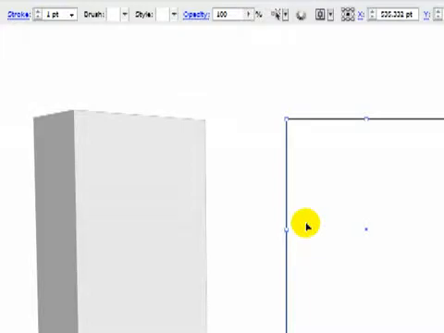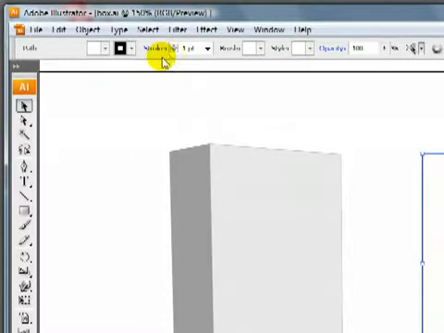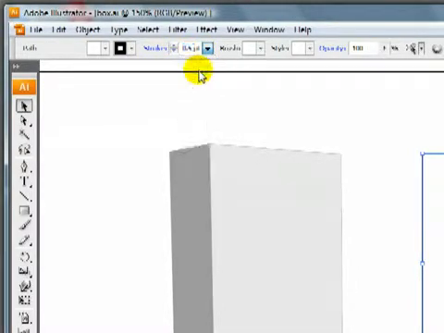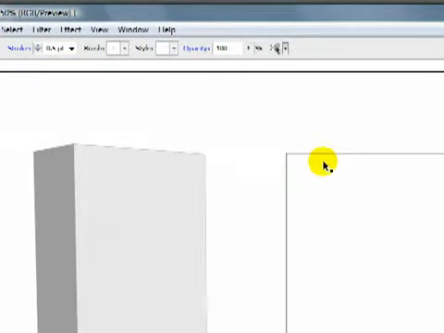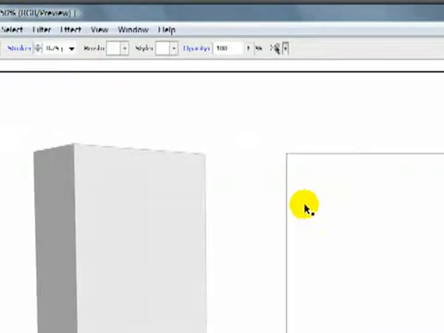and we want to actually thin out the outline. As you can see up here in the top, we have our stroke settings, and so we're going to knock this down to 0.5. We just want to make this a little bit thinner, and we can even knock that down a little bit more to 0.25. We just want a very thin line on our box here. I'm going to zoom in just a bit so you can see that nice clean line, really simple.